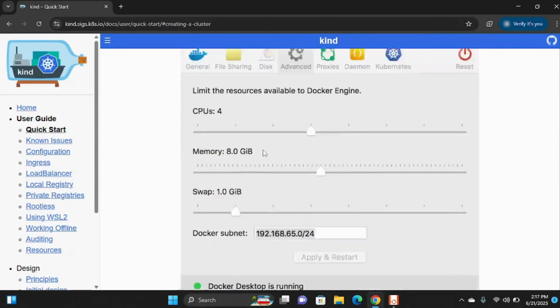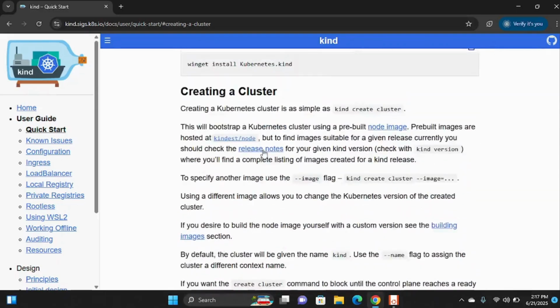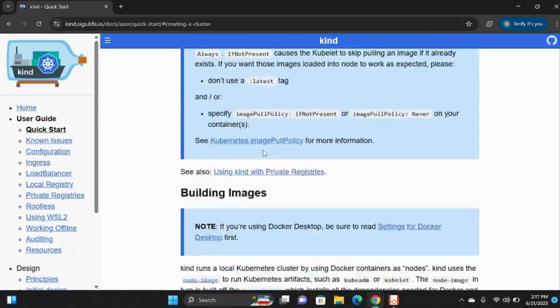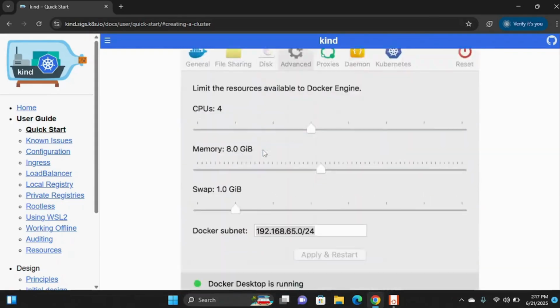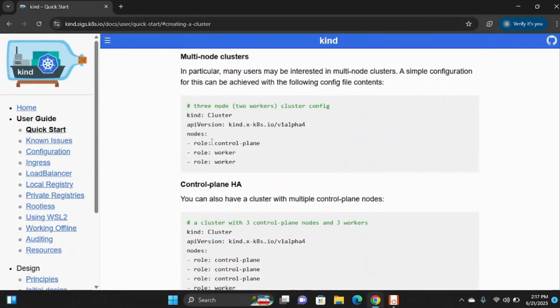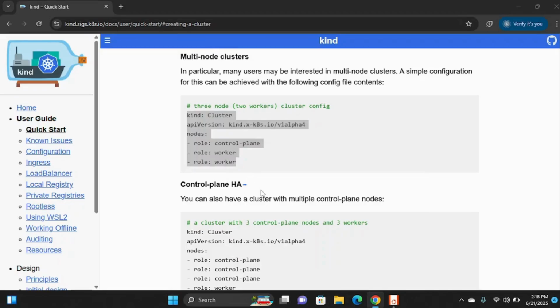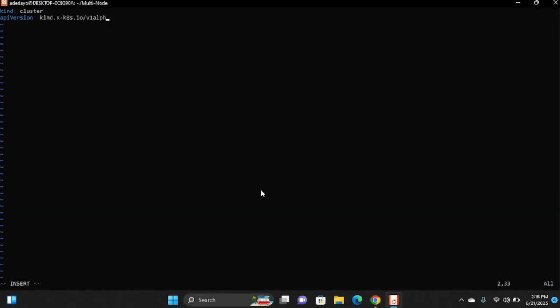Let's see how we can create that. One sec, create cluster. It should be down, let's see. Okay, great. So this is how we can do it. You can just come here straight and copy it. No worries. I'm going to clear all of this, and I'm going to paste this.